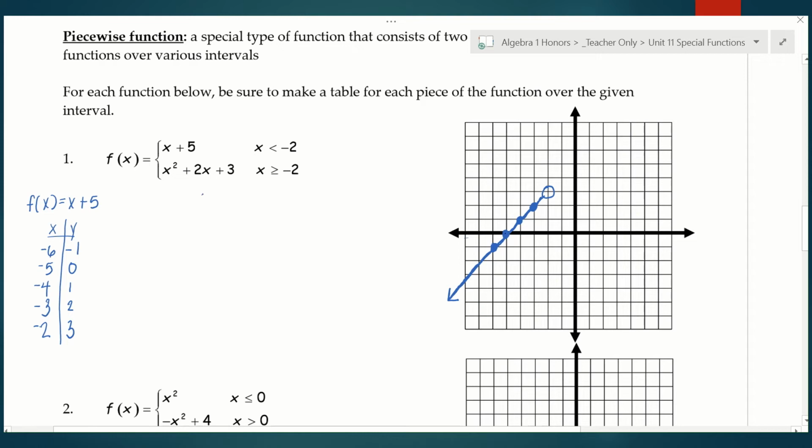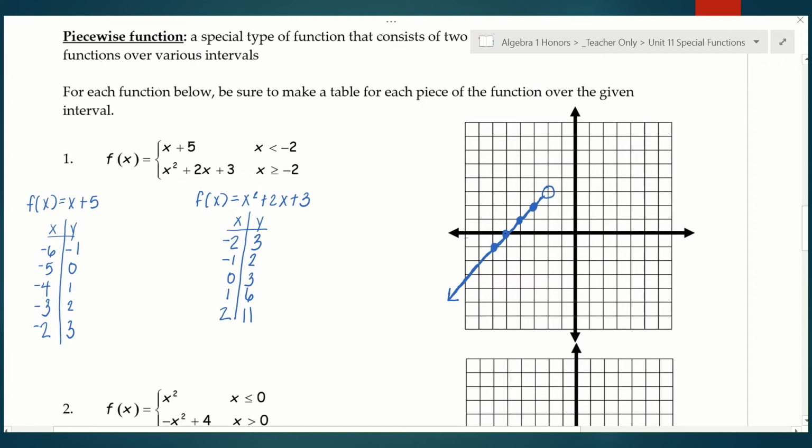Okay, so once you have that, let's go ahead and put in our next equation, x squared plus 2x plus 3. And this is going to be a parabola once you have it graphed. And again, we're going to pull up the table. So for the parabola, they're asking us to graph when x is greater than or equal to -2. So now -2 should be our first point, and we're going to go all the way until I'm just going to stop at 2. But again, it'll keep going. It should have an arrow on that end. Okay, so if we copy down the table, those are the values I'm getting.